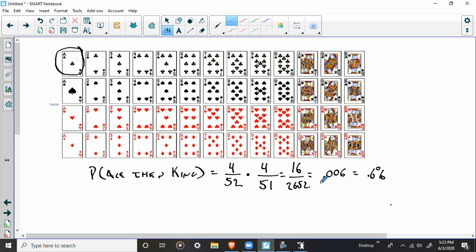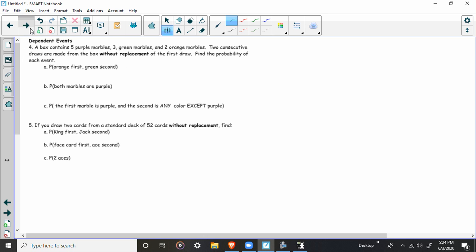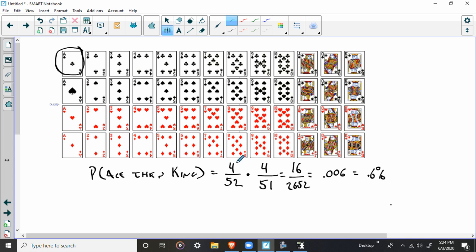But believe it or not, there's just as well a possibility of pretty much anything except for pulling 2 cards in a row. So these situations, whether they're independent or dependent, have the same kind of thing. You're just going to multiply fractions together. You just have to watch, hey, did the first outcome have an influence? So here, yes, the first outcome had an influence because there's 1 less card in the deck, right?